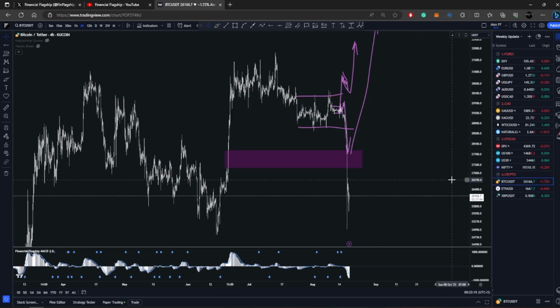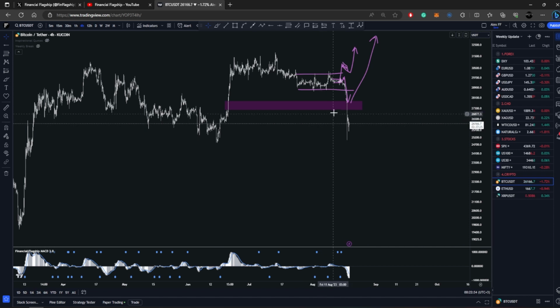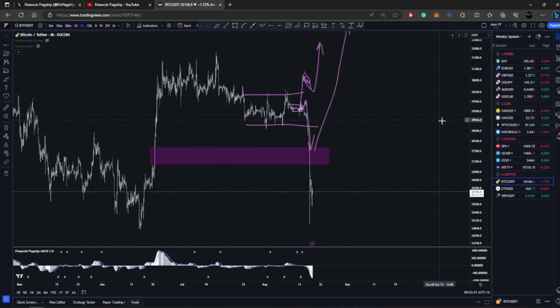And as you may be aware, yesterday we had some news for the crypto market which triggered this sell-off. The news basically was that SpaceX sold its crypto holdings and all the cryptos dropped, especially Bitcoin, which dropped like $2,000 in one candle here.